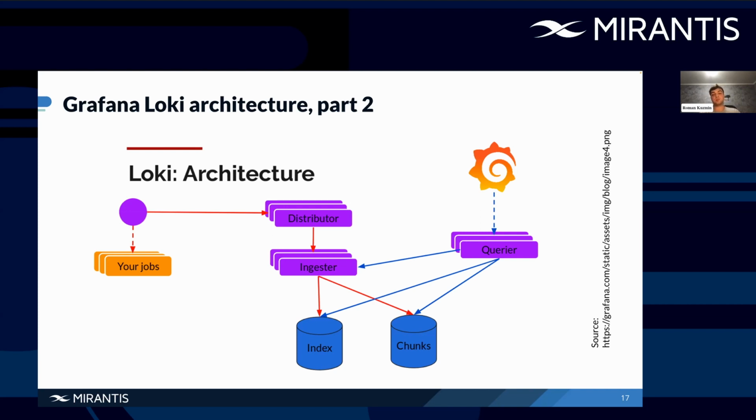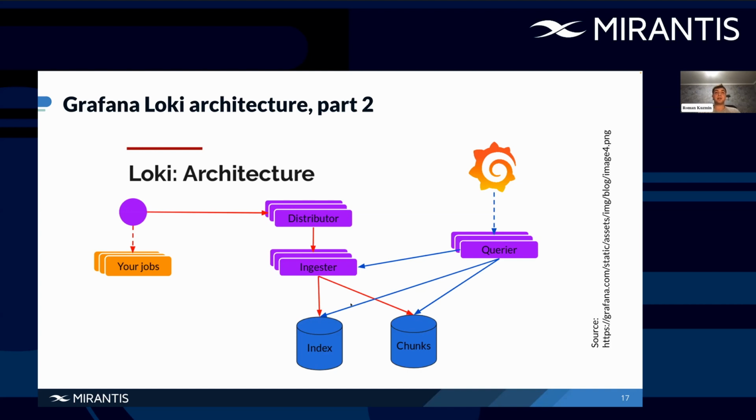So basically what the distributor is doing is just assigning log streams to different ingesters using some hash algorithms. Then the ingester will receive the entries and start building chunks. This is basically gzipping the logs and just appending them one after each other. So once the chunk fills up, the ingester flushes it to the database. Loki uses separate databases for the chunks and for indexes, as the type of data they store is different.